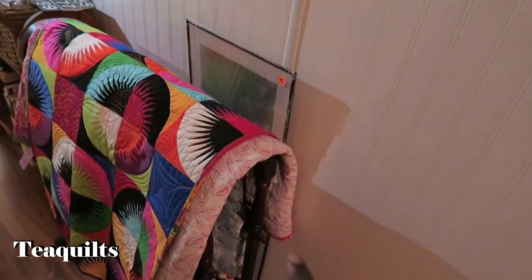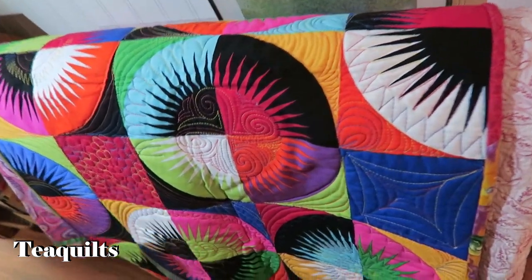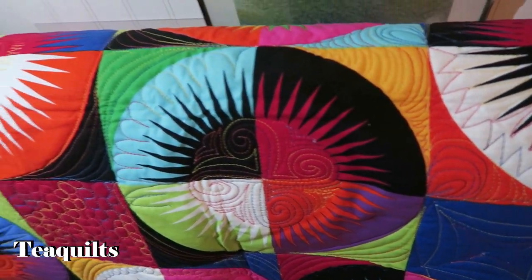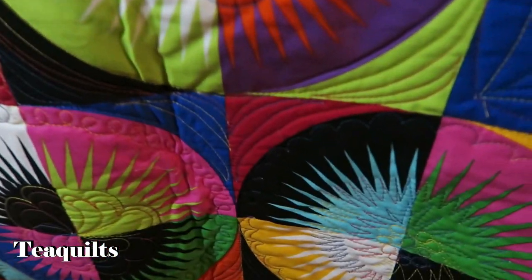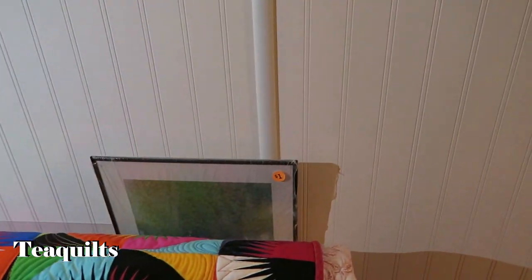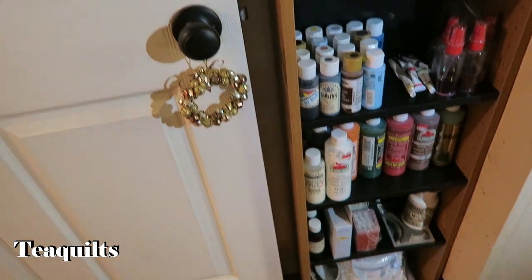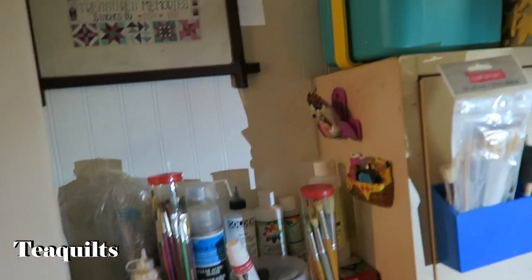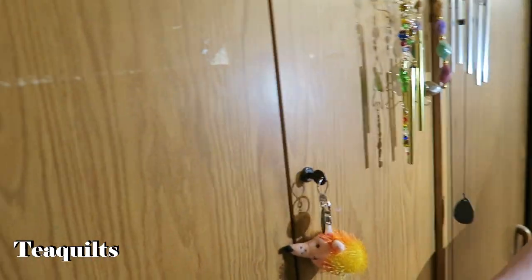And then you've got a quilt stand here. Yes. This one's pretty cool. This is actually a cheater panel that I decided I was going to do some long arm machine playing on. I don't know if I got a prize for that or not, but everybody was saying that I could have if I would have entered it in the challenge we had. And so then she's just got more storage cabinets here, and some paint stuff. I like to paint and do different things, as all of us quilters know, we all do more than one craft. So just more storage stuff here.